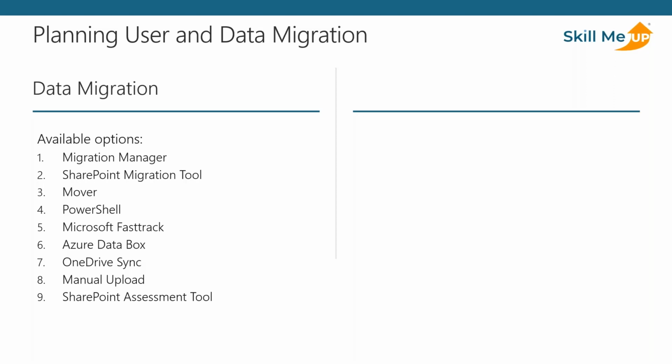The next one is the SharePoint Migration Tool. So this one's referred to as a first-party migration tool. The SharePoint Migration Tool can migrate files from SharePoint on-premises document libraries, lists, or even regular file shares directly up to SharePoint Online or OneDrive. The most recent one added here is Mover. This is the service that Microsoft acquired for cloud migration, and you can do some on-premises migration too.